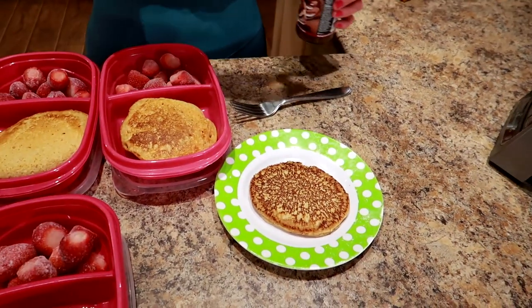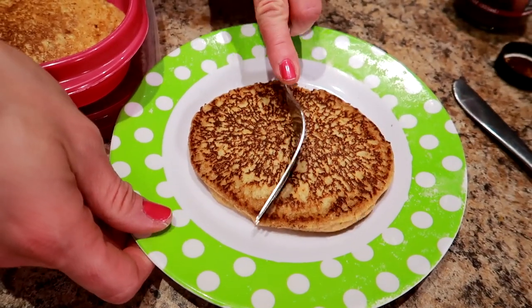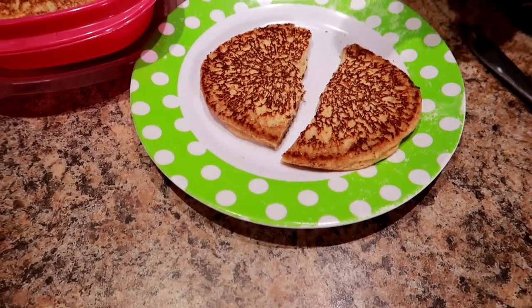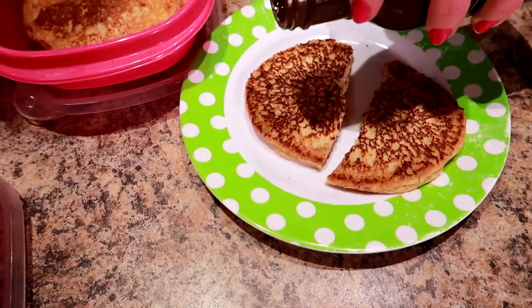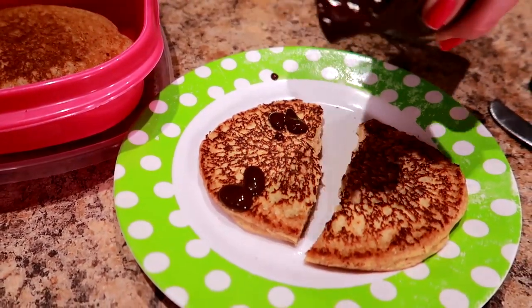We're gonna do a taste test because there was a bonus. There was a bit of batter left over, and Kyle has not actually tried this pancake yet. So I'm gonna just split this in half, and then I'm gonna put... Half's bigger. I get this one. Okay, I'll let you have the bigger. I'll put a little syrup on it.